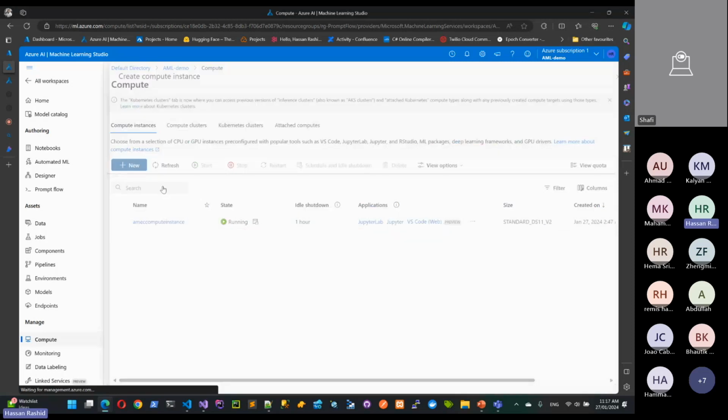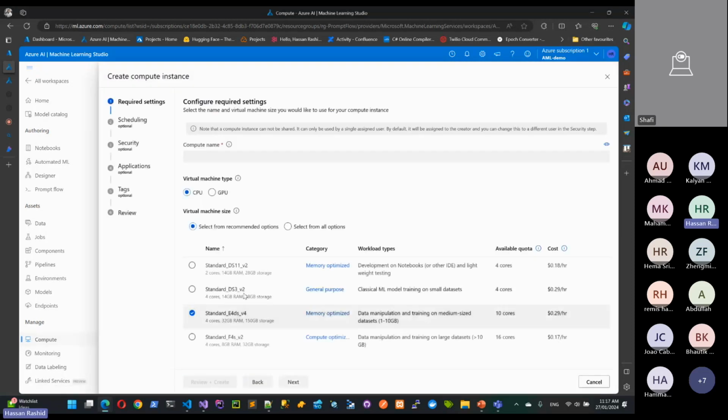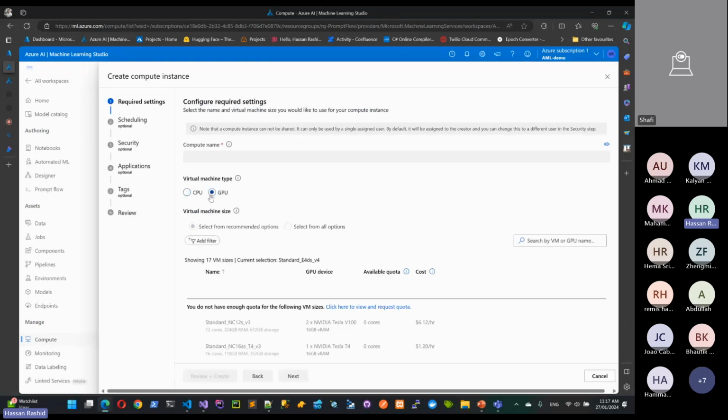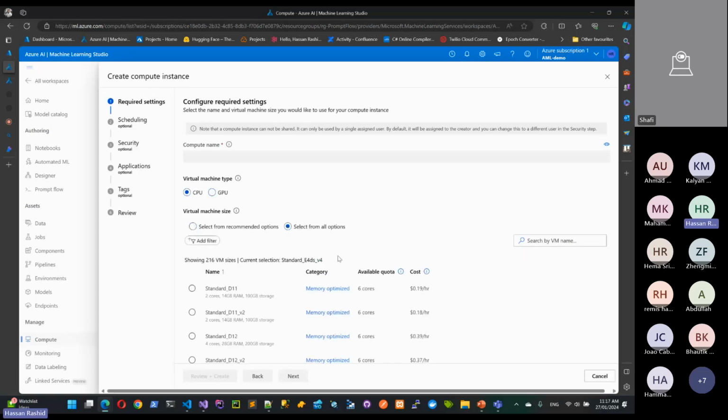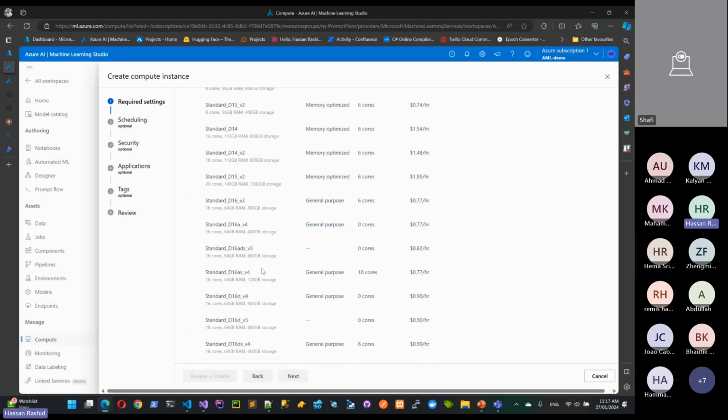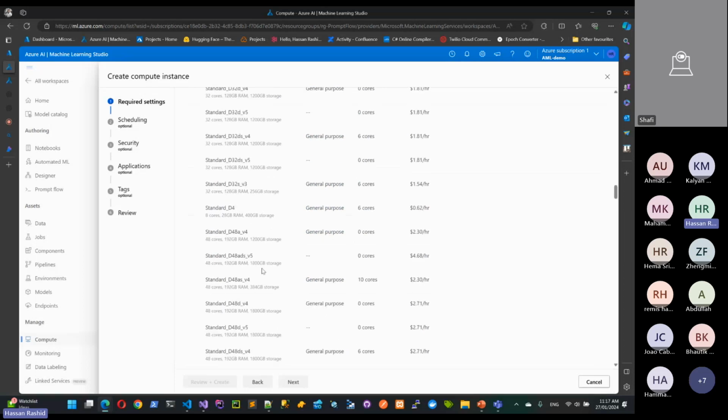So you will come here and create a new VM and configure it. You can estimate how many resources you need, how much GPU or CPU is required. And from here, you can configure it. You can go with a GPU or a CPU type of virtual machine or compute instance. Microsoft has hundreds of them available.